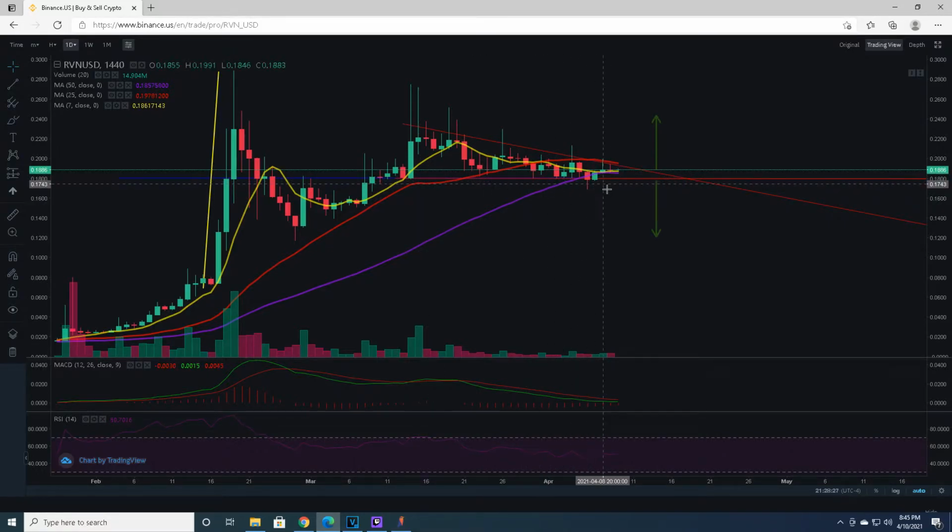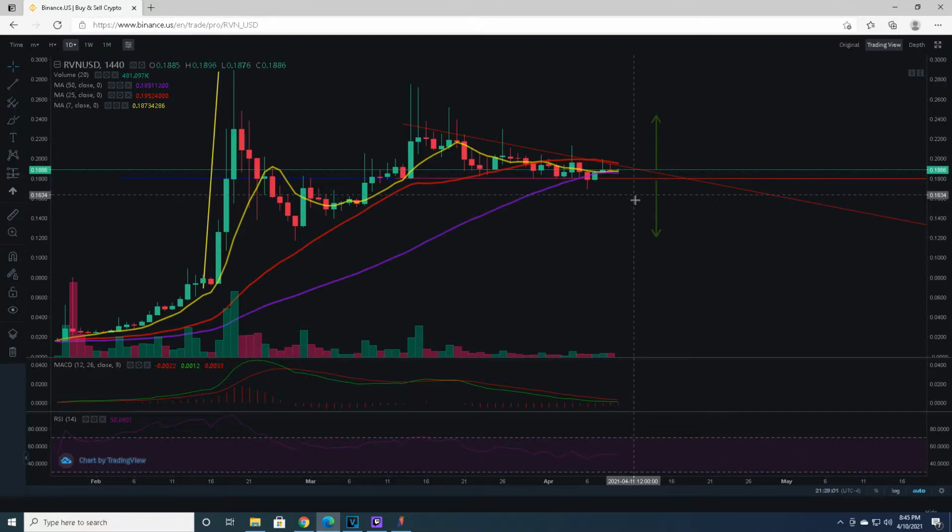That is another key to drawing these support and resistance triangles. They need to be contested multiple times. You have to see that this line has been touched multiple times. Now this one has been hit a lot on the resistance side. Three to four over the course of the size of a triangle, three touches, four touches is enough. On the support side, one, two, three, four, five is enough. This is getting very close.